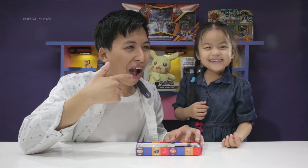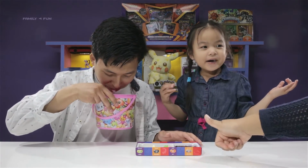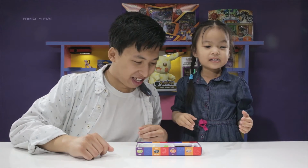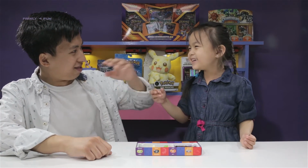Baby powder. Yeah, mine tastes like baby powder too. No, it looks like a flower, like baby powder. I don't even want to smell that box. That is nasty. All right. You smell like baby powder.